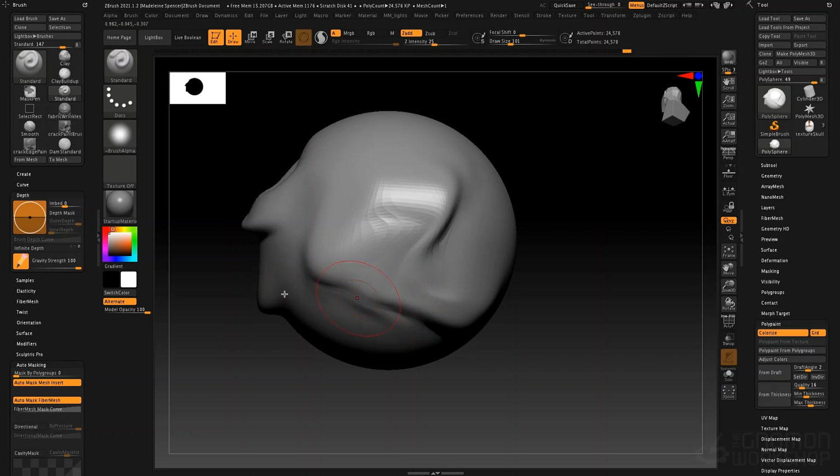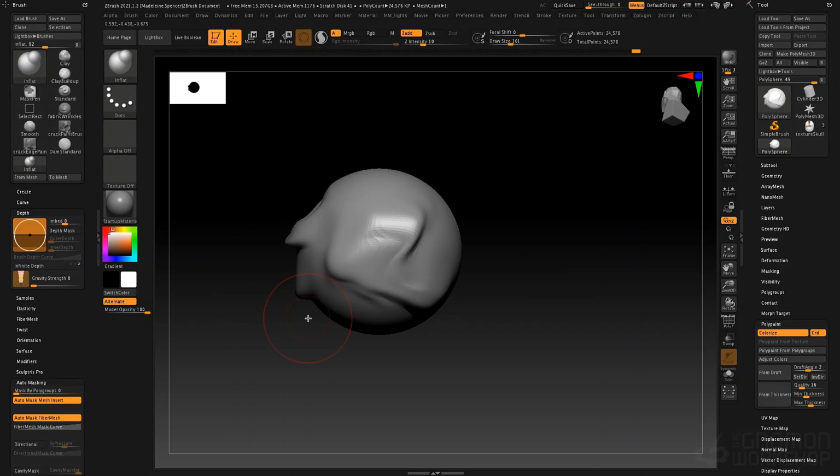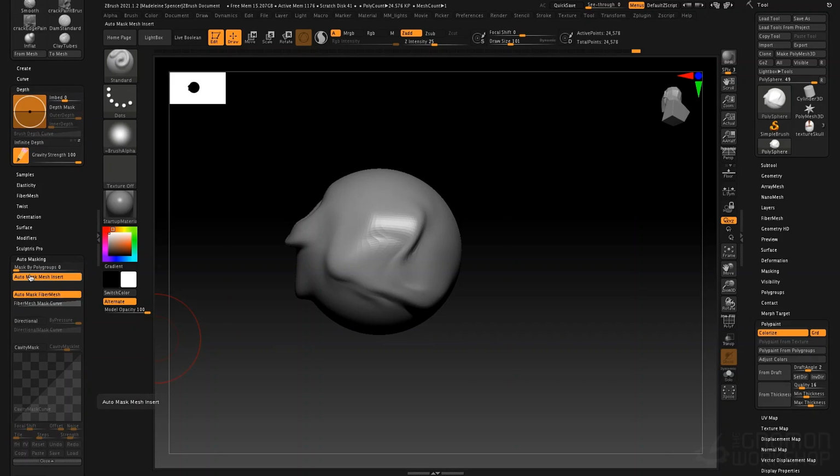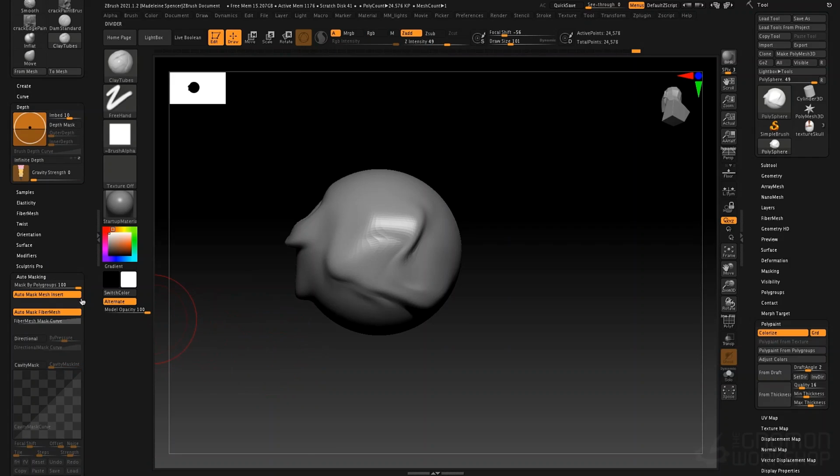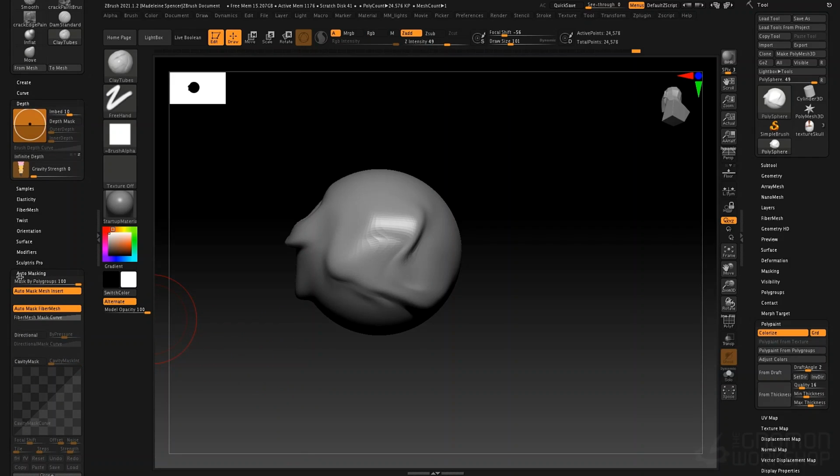So this is a really great tool to be aware of that you have here that you can use. If I change my brush, it's going to stay just on the brush that I set it up on. Some of these other settings don't do that though. For example, mask by polygroups under auto masking. This is going to be on for every brush. So if I turn on mask by polygroups and then change to a different brush, you see that it stays on no matter what brush I have selected. So be aware of that, because it still happens to me. I'll forget that I have mask by polygroups turned on, and then I'm unable to sculpt on something and I can't quite remember why, and it takes me a moment to remember.